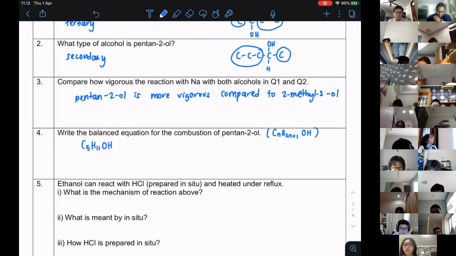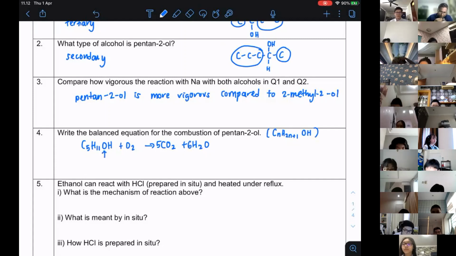Plus oxygen, they are going to give us carbon dioxide and water. You have 5 carbon, so I put 5 over there. Hydrogen, they are 12, so I put 6 over there. And I have a total of how many oxygen on my right hand side? I have 16. But here, I think the most common mistake is students tend to forget about the O in the alcohol. So one of the oxygen is there, so I need another 15 oxygen only, so I just put 15 over 2. You can times everything by 2, so you get 2C5H11OH plus 15O2 to give you 10CO2 plus 12H2O. So that will be your final answer.